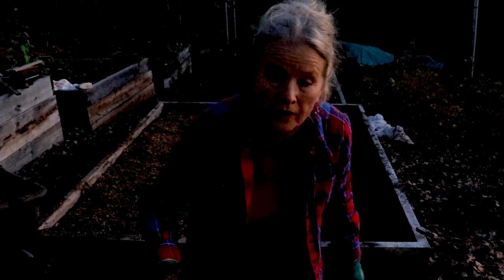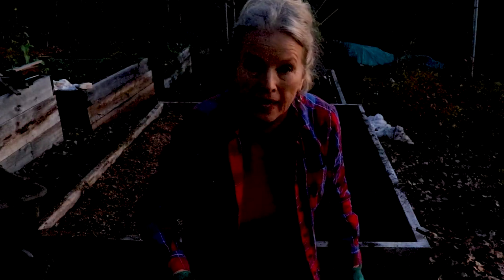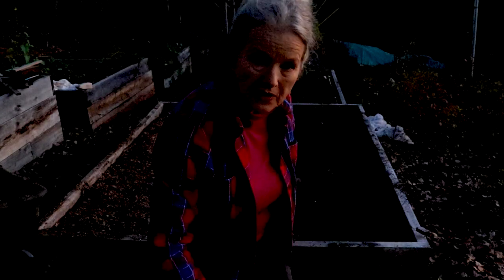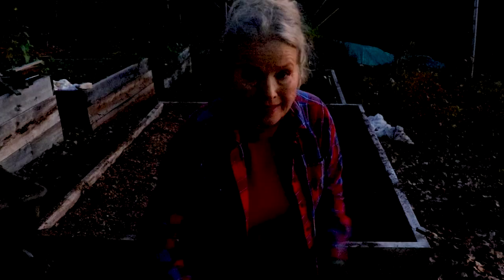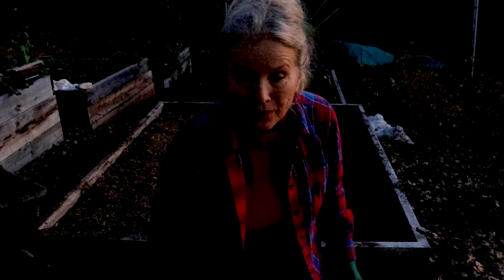Normally you would water your garlic in, but it rained last night, so all this soil is really wet underneath what I just put in, which was very moist in the container. Coming right out of the container, it was already moist, so no need to water.